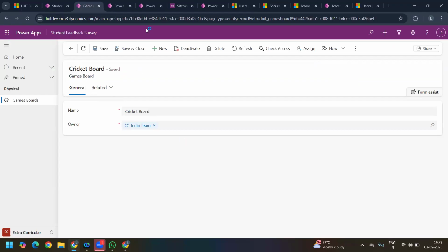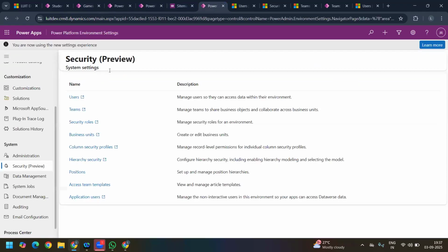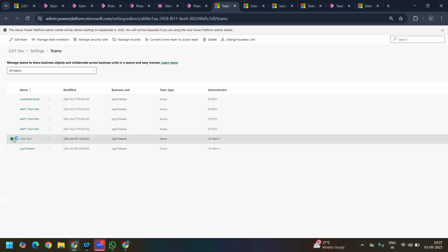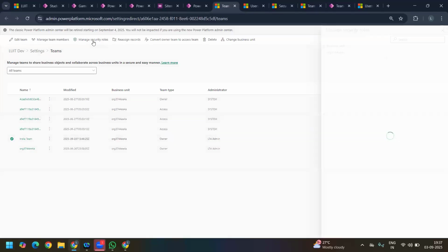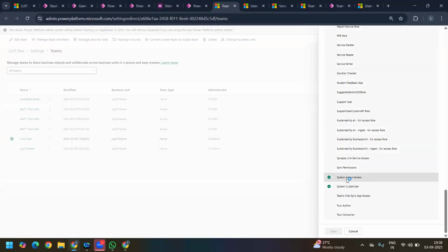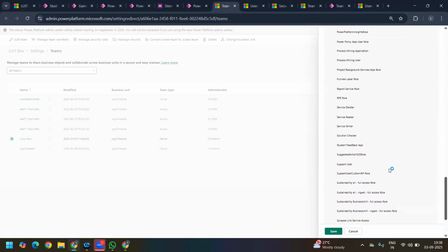So at the team level also, you can control the security. If you click on teams and select a team, you can see the security. Suppose India team, here you have manage security roles. Here also you can mention. Now here I am removing system admin, system customizer, adding student feedback.